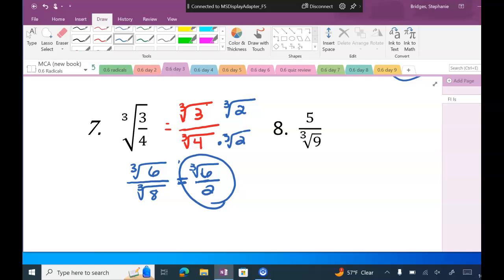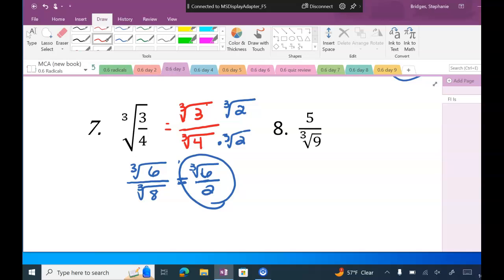A perfect cube list, because this is a cube root. Want to know what perfect cube can we turn 9 into. Once we decide that, then we figure out what we need to multiply it by to get it to that cube. I can't use 8 because that's smaller than 9, so I'll start with 27. Can I multiply 9 by anything to turn it to 27?